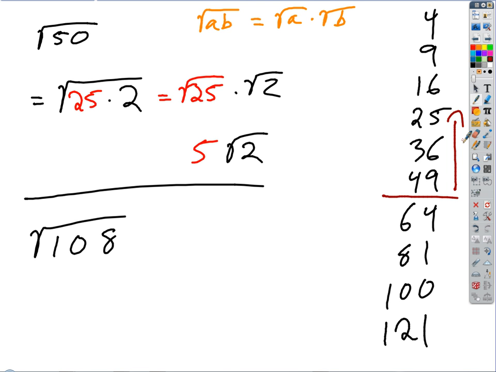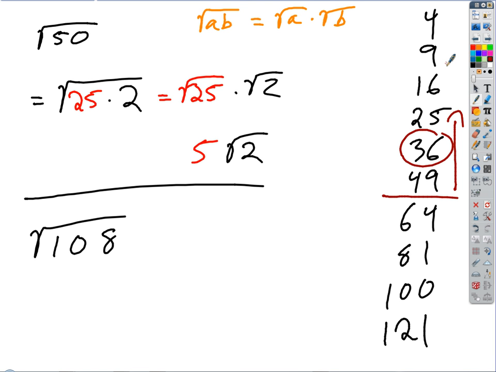What about 36? That could, maybe, right? It goes 3 times? Yeah. Okay, so 3 times 36 works, doesn't it? So I can take that 108 and I can split that up then. This is the winner. That's the biggest perfect square that divides into 108. There's some other ones. 9 does, right? And 4 does. But those aren't the biggest ones.